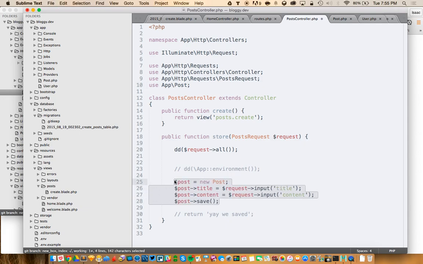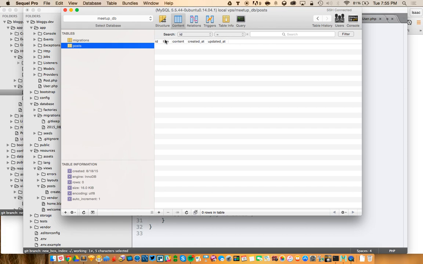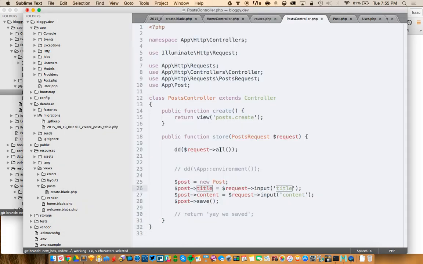Lots of coding, typity type. Hey, we got a way to save it now. So you would just create a new instance of the post. Here $post is equal to new post. And notice that I'm using the keys that are inside the database, the fields. So here I'm using title and content. I don't have anything for ID, or for created at or updated at. And remember that request is this method that I got through this injection. And here I do request input and the actual key name title. And of course those key names come from the form names that you have. And then the same thing here for content.